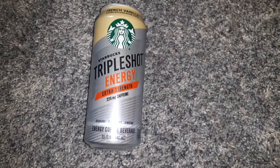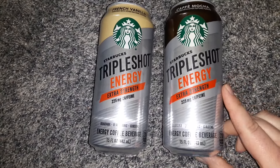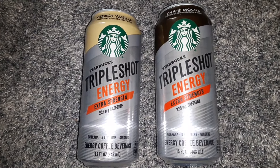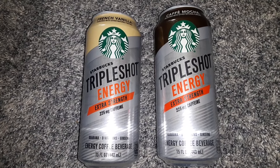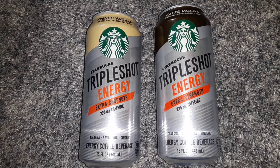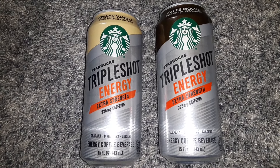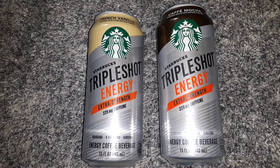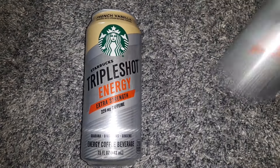Then I found these Starbucks energy drinks. I'm not going to drink them because I'm caffeine sensitive, but I'm going to give these to my daughter who likes this kind of thing. These rang up $1.25 at one of my Dollar Trees, and later at another Dollar Tree in the same town, they were in the cooler for $3.75. So there's a price difference going around on these. I think most Dollar Trees have gone to $3.75 in the cooler, but I picked these up for $1.25 while I found them.